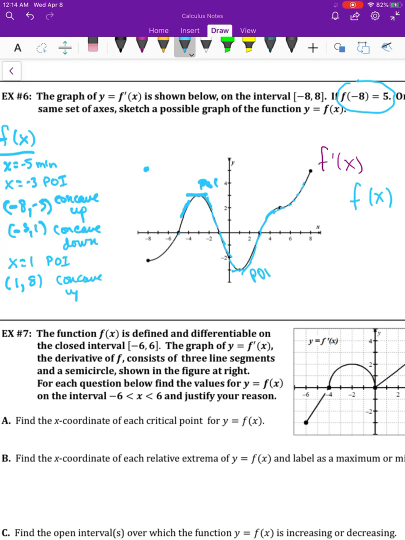So from 1 to 8, concave up, okay? With a brief little slope of 0 here, real quick, at x equals 5, okay? Which, for that one, since you've got positive, it is not a point of inflection, okay? So that would not give you a point of inflection because the second derivative does not change signs.